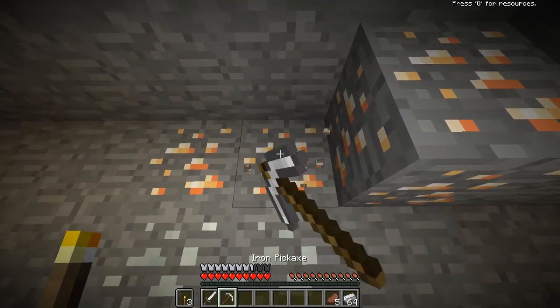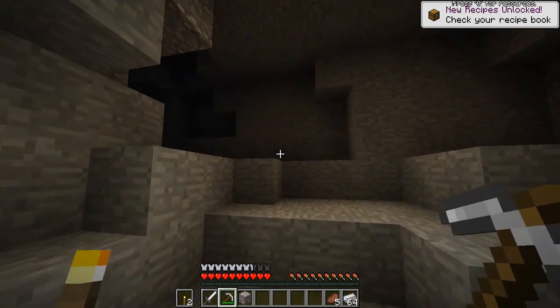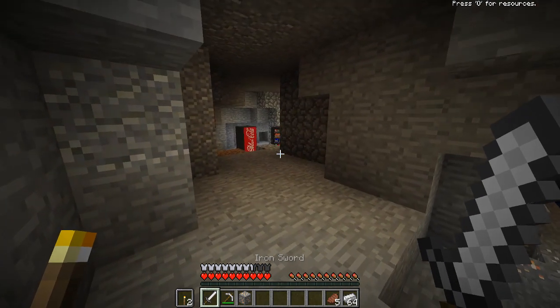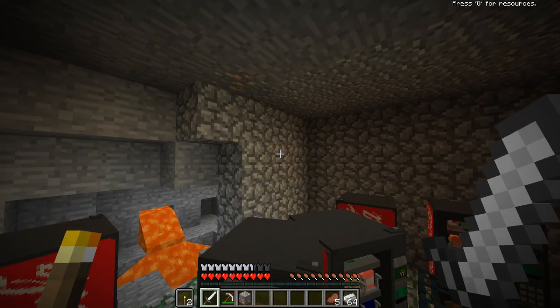All right. Well, I'm not entirely sure what this is. What is it? Oh, laminate. Okay, I'll take that. Easy. It's a pretty sick cave. Oh, what is that? Wait, there's a vending machine. Wait, there's a lot of vending machines.